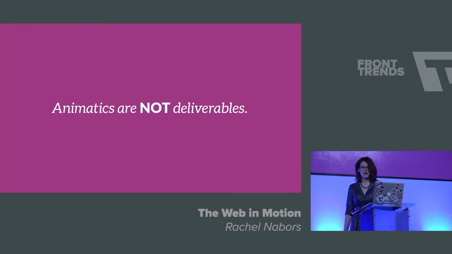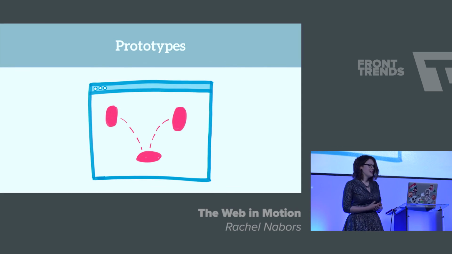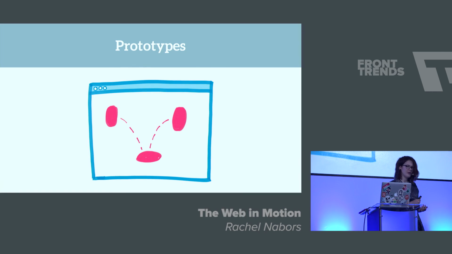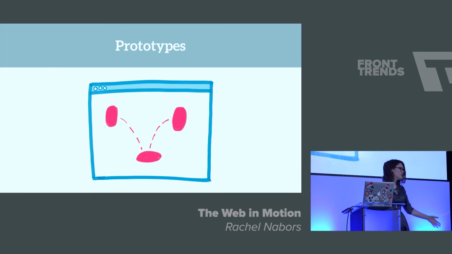But I'm preaching to the choir here. Lastly, we have prototypes. Prototypes are possibly the most powerful, but they also require the most investment. Studio animation animatics can be screen tested on an audience, but the web is not a one-way interaction. The web is interactive. The audience testing requires interaction. We have to have them do things to it.